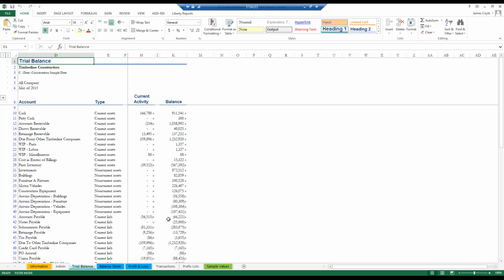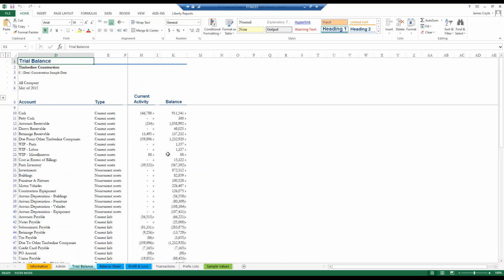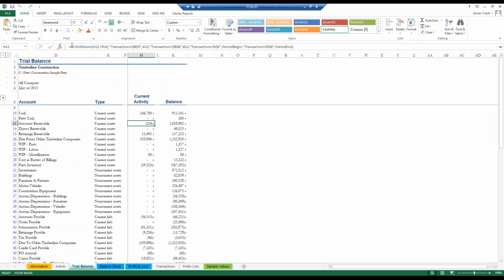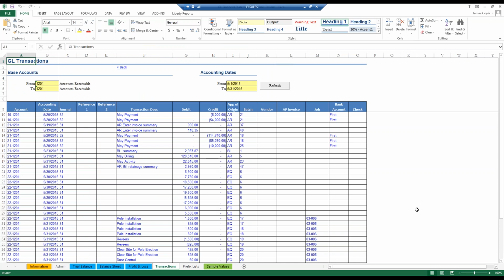You'd run another report for the transactions, but this one has drill down capability. So Office Connector inherently has drill down capability. It's a special function, and it can pass parameters to another query and refresh it. So it's like a Crystal subreport, if you're familiar with that. If I click this, it passes parameters and I see the detail that makes up the value. So that right there, out of the box, is a financial that you can get.